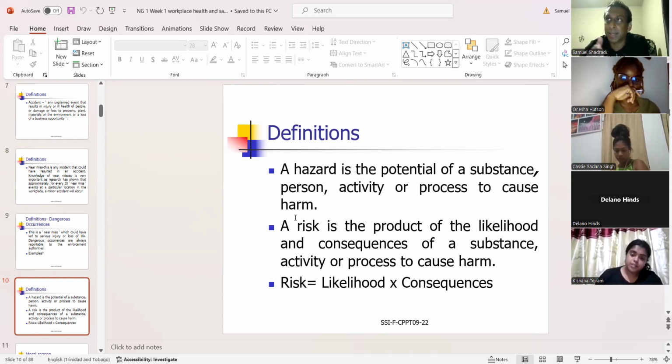Do you understand that? Listen to this carefully. You don't have to wait for a fire to say fire is a hazard. You don't have to wait for somebody to get back pains to say they're using poor manual handling techniques. You don't have to wait for a chemical to splash onto somebody's skin to say that chemical is a hazard. It's all about the potential. So if that is true, what that means is that everything around you right now is a hazard.